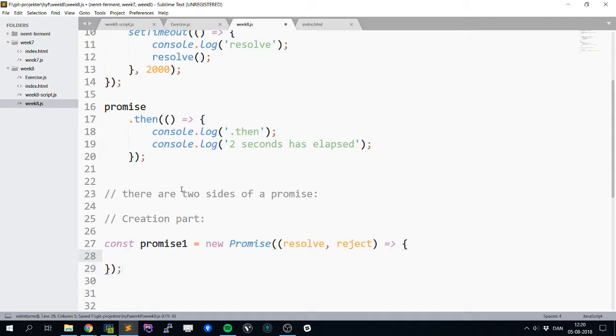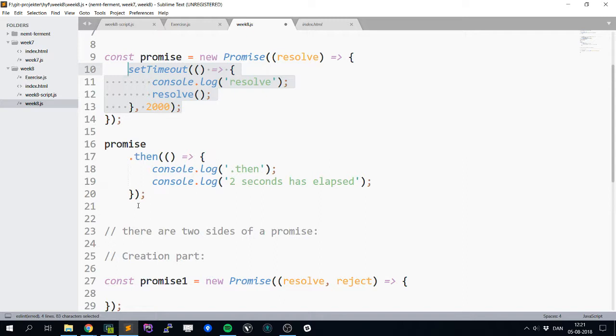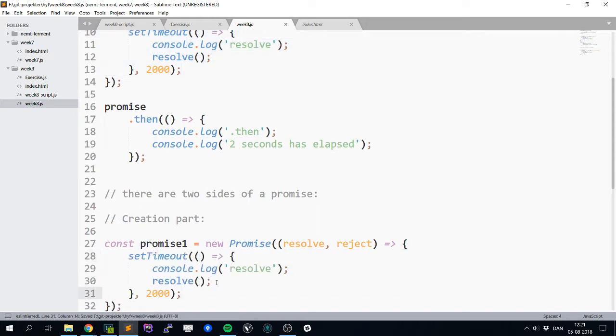When we have some asynchronous code, as for example the set timeout, as the promise creator, we need to say when something should happen. That's usually when some asynchronous code has run. That could be after we have set a timeout, after we have gotten some data from a server, or tons of different things.